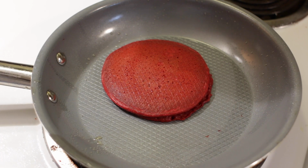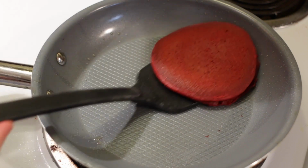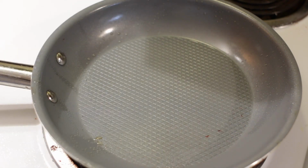You only need to flip these once. You shouldn't be flipping the pancake several times. Just one flip is ideal. And you can check it on the bottom, looks good. Put it on your plate.